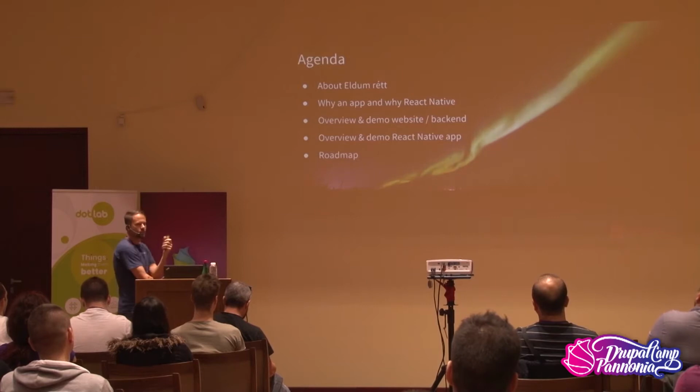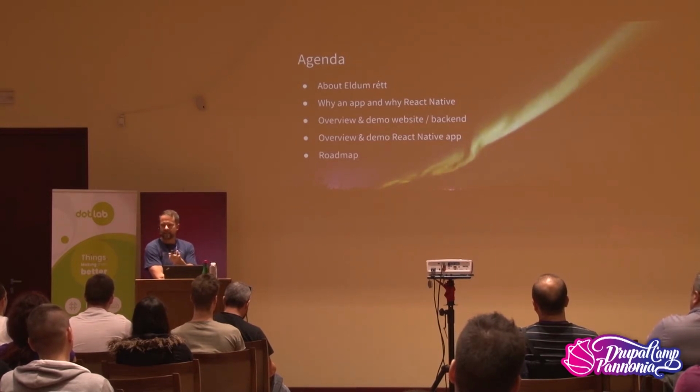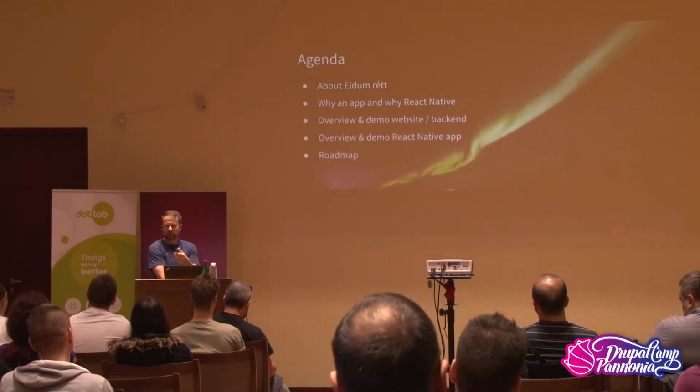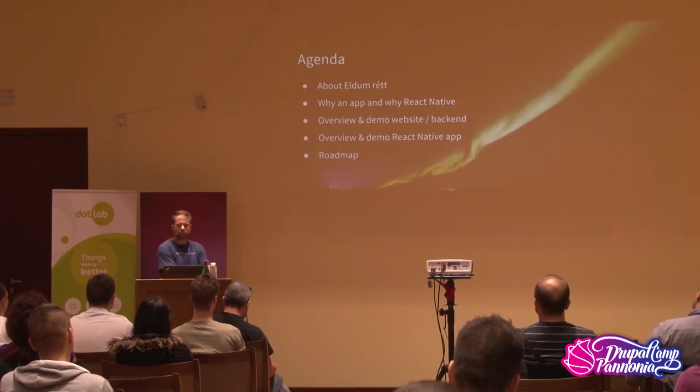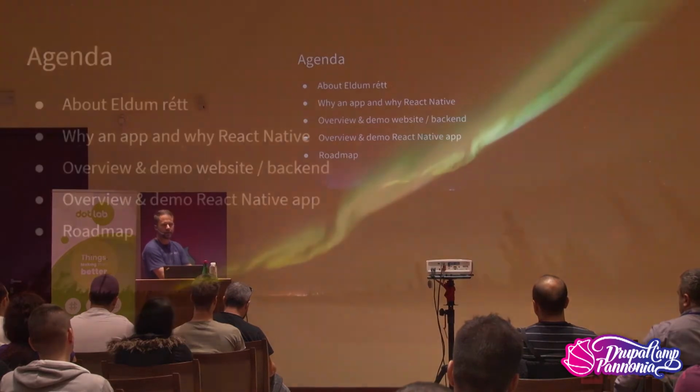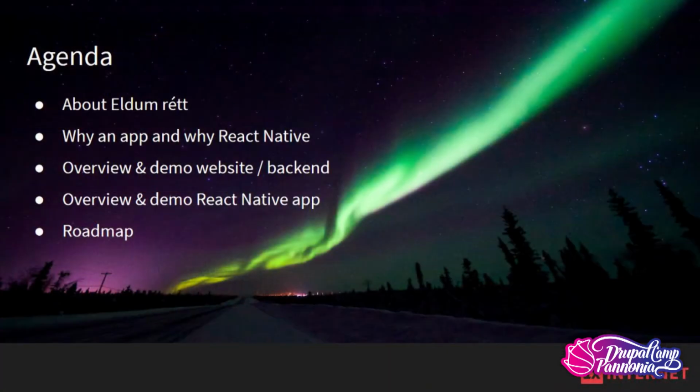So just quickly, this is going to be a showcase and a little bit also more in technical depth, about React Native and the connection to the Drupal backend. So it's going to be a little bit of both, and I hope you can take something for your own projects, and maybe also get interested in React Native development, because it obviously offers a good possibility to build native apps for your clients, with technologies that you might be using anyways, and it also has the great advantage that you build once for both big platforms, iOS and Android.